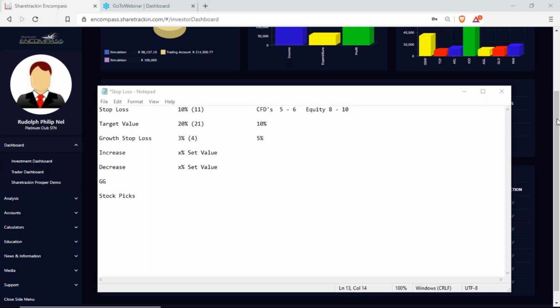Then, all right, so the competition, there's another question here. Can we trade CFDs and equities for the competition? No. You can't trade CFDs in the competition accounts. You can only trade equities in the competition accounts. So that's for a longer term. That's why the competition is a month, because it's a longer term.